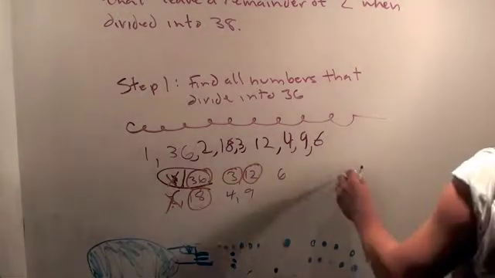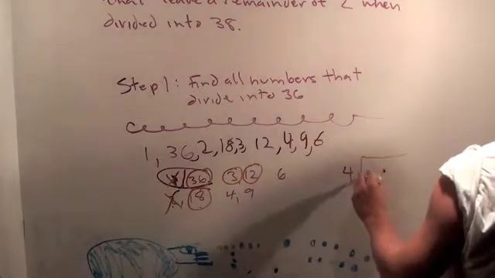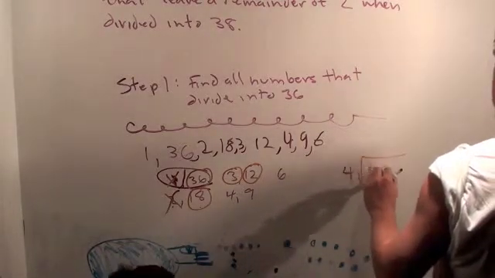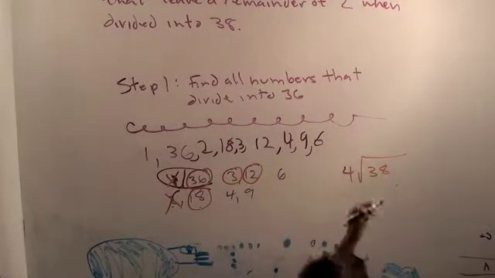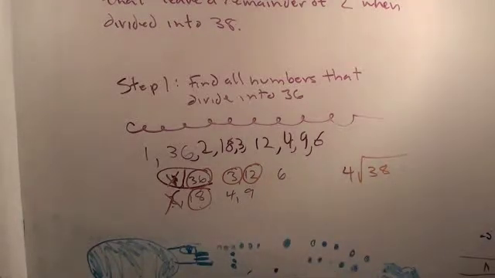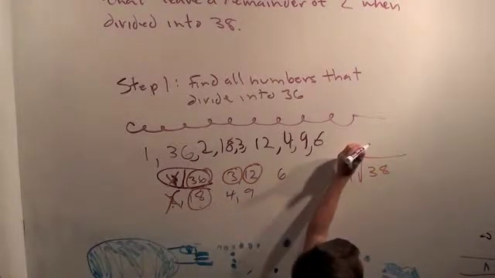Right, so do the long division. Let me see you do the long division right. 4 goes into 38. Well, 4 goes into 3. Well, 4 can't go into 3. Right. So 4 goes into 38. That's what I have to figure out. Right, write it out. 4 goes into 38. Well, I put a 0 above the 3.